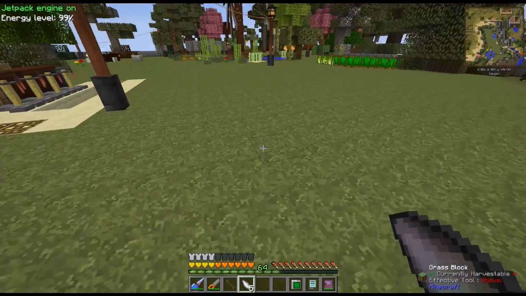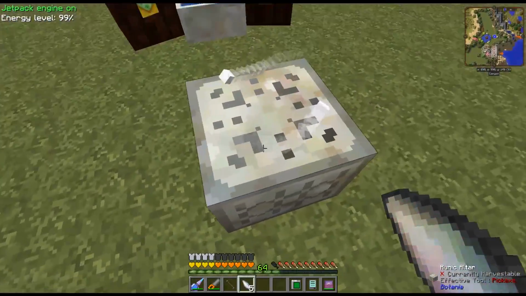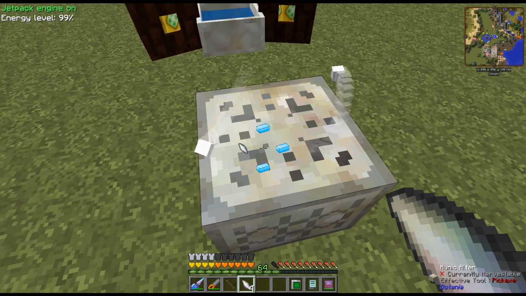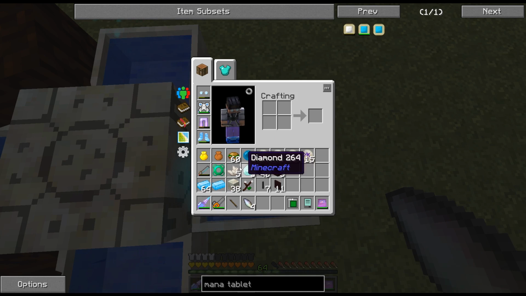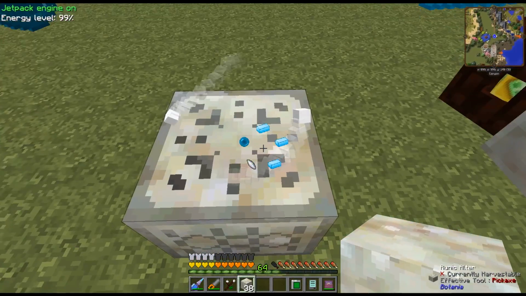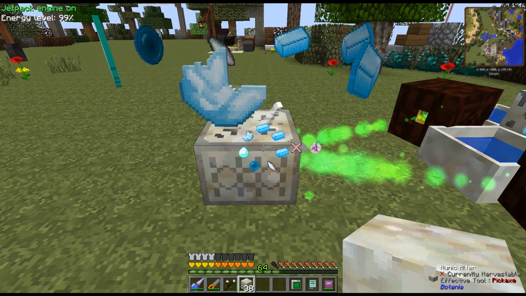Alright, so now we got 5 of these balance shards. And we can come over here and go ahead and craft this up now. So again, 1, 2, 3, 1. And what was the other stuff? Oh yes, I also need 1 of the mana pearls. And I need to make some mana quartz. I think you throw this in here. Yes. And we also need some mana diamonds. And let's get all this off the bar so I can get this back here and that. So now we got everything but the diamond and the quartz. Alright, there it goes. So let me make these 5 sets.